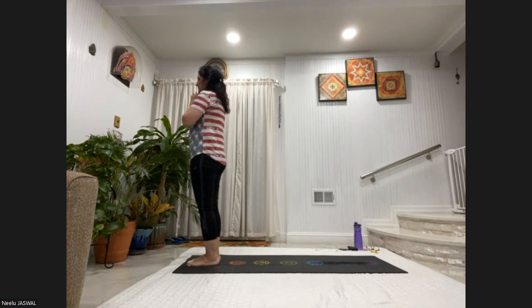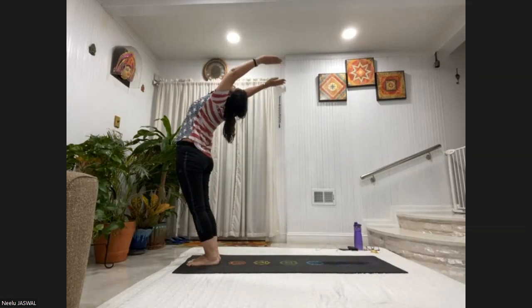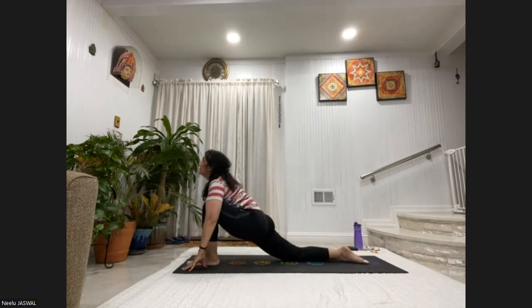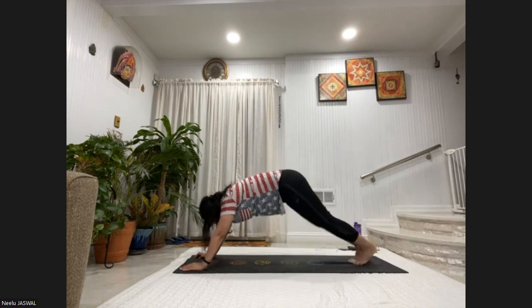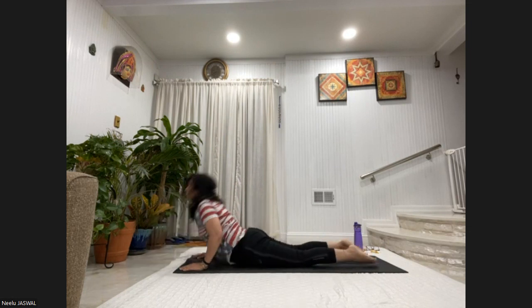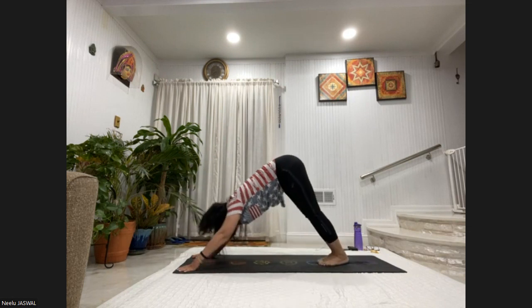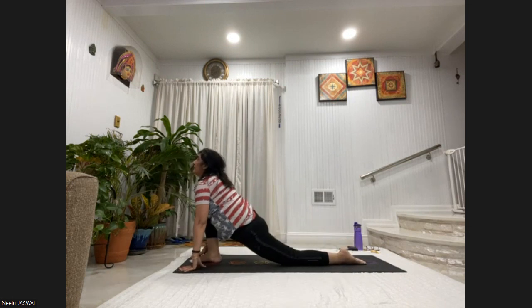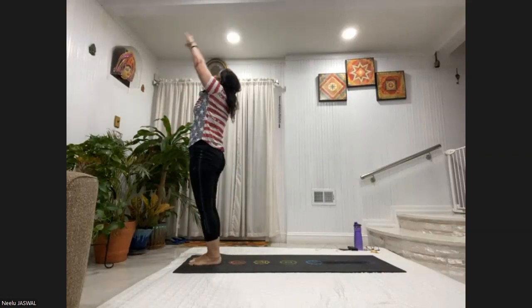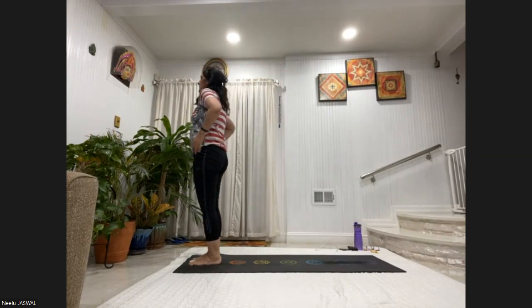Inhale and exhale, 1. Inhale, 2. Follow the breath. Exhale, 3. Right inhale, 4. Hold the breath, 5. Exhale, 6. Inhale, 7. Exhale, 8. Right inhale, 9. Exhale, 10. 11. Inhale. Follow the breath, arch back. And exhale, release, 12.